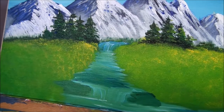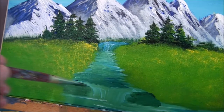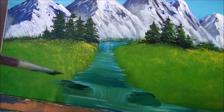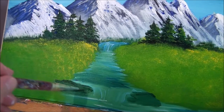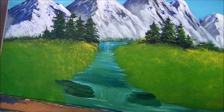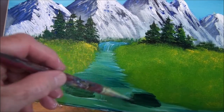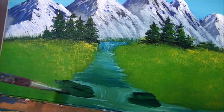So I'm just going to get burnt umber and my ultramarine blue and try to see if I can get this darker. I'm going to put some burnt umber. I'll get it, it just doesn't want to dry it. There we go. Nice and dark. We'll highlight those in a little while. Good.